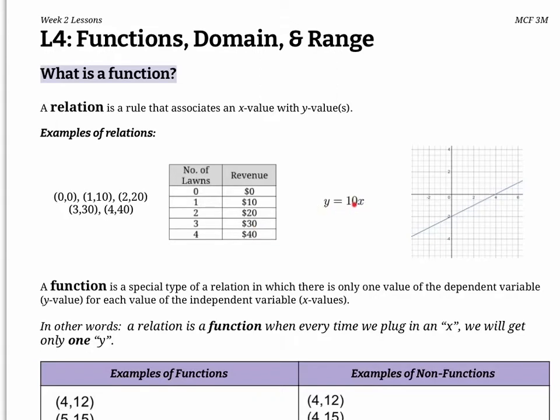Or we could be given an equation. This is another rule. This says that when we input an x, it gets multiplied by 10, and that's how we get y. Or we could see it in a graph. So we can pull out each of these points and find out when x is 2, for example, y is, it looks like -2, etc., etc.